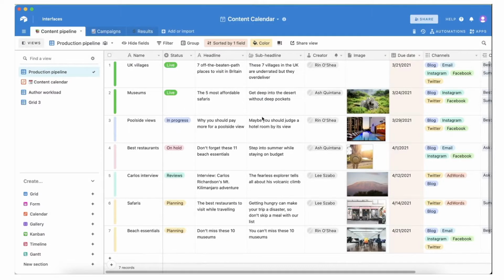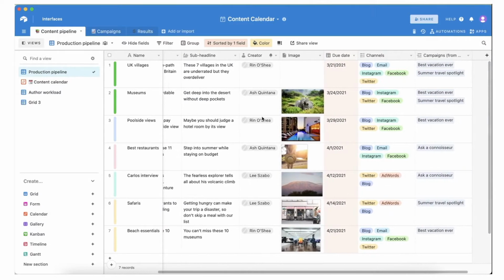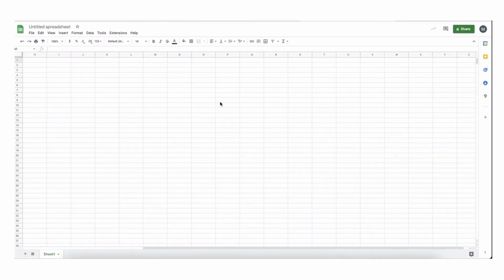And the number one similarity is that they both have the same or similar base structure. What I mean by that is they both use a spreadsheet or table structure to get started. Now, Airtable has a lot of different things we'll get into later in this video, but both Google Sheets and Airtable are based off of a spreadsheet look. That's really helpful if you like to organize through that, and both of them can do that really effectively.